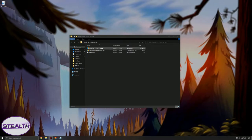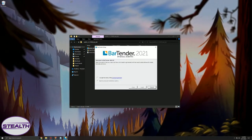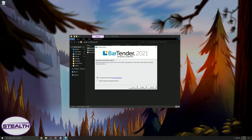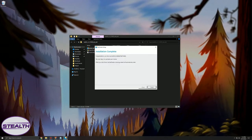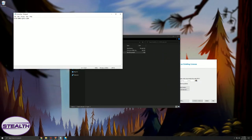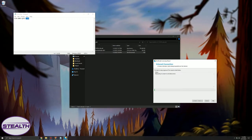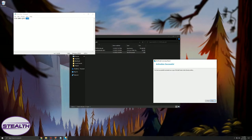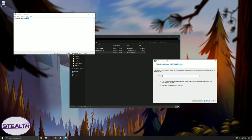With the program downloaded, go ahead and select the program, agree to the Bartender installer, and follow the instructions as prompted. If at any point I'm moving too quickly through the tutorial, feel free to pause the video and refer back to what I've said. It's now time to activate a licensing key. Search for the licensing key inside of your download, copy and paste the key in, and hit Next. Here you'll have the option to accept and receive updates from Ultralight, but for the purpose of this tutorial I'm going to skip that.